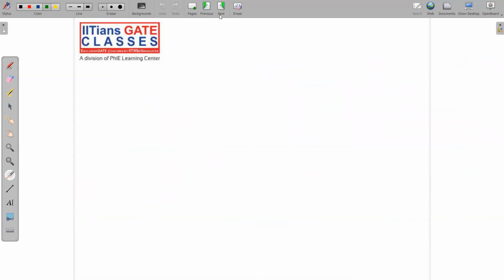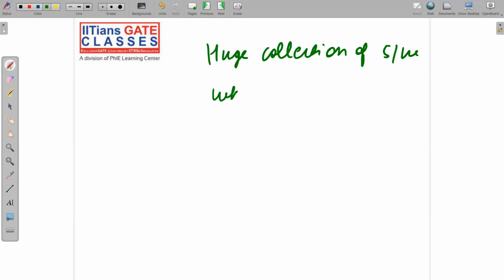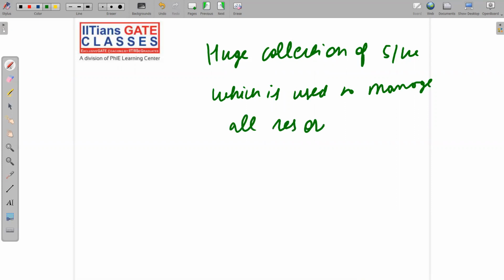So by now you have got clarity about what exactly an operating system is. Roughly, I can say an operating system is nothing but a huge collection of software, programs, whichever way you want to say it. It is a huge collection of software which is used to manage all the resources of the computer system.